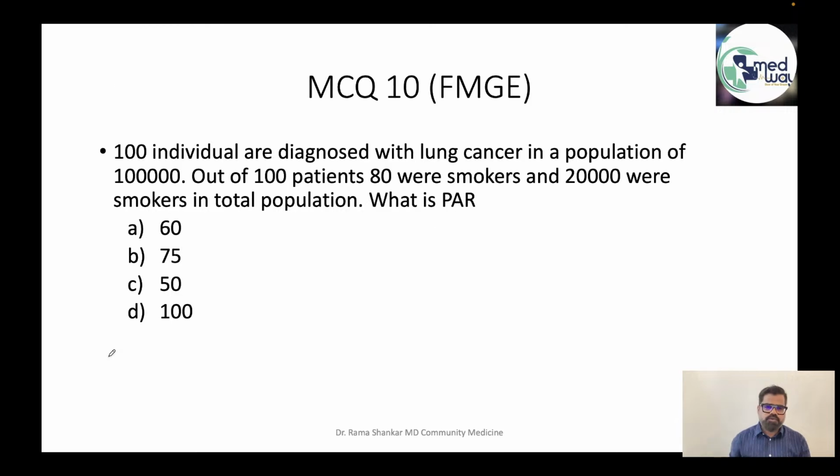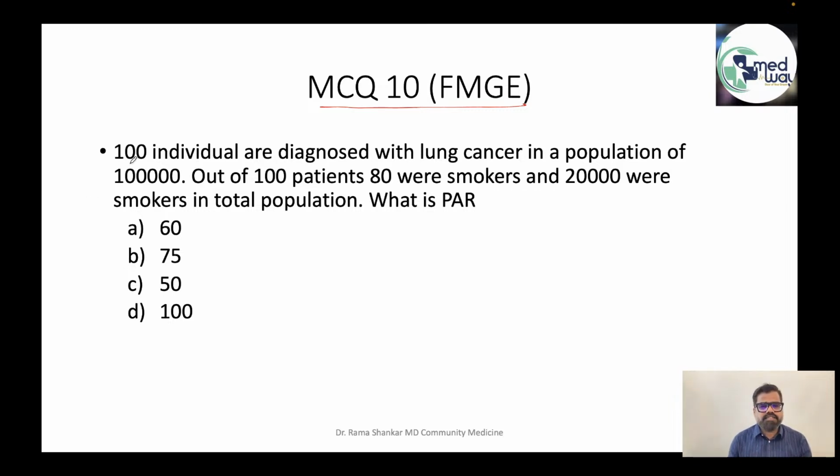Let's take the next question, question number 10. This question is not only going to help you to calculate population attributable risk, but will also help you to understand the overall concept. I have kept this question deliberately so that you understand incidence, relative risk, risk difference, attributable risk, population attributable risk, everything in one question. So it helps you to solve everything related to such questions if asked. And whenever you are solving such questions, don't be very dependent on formulas. It helps you to calculate very easily.